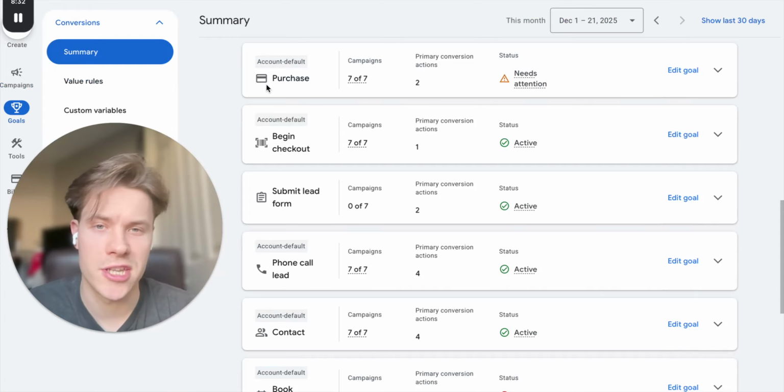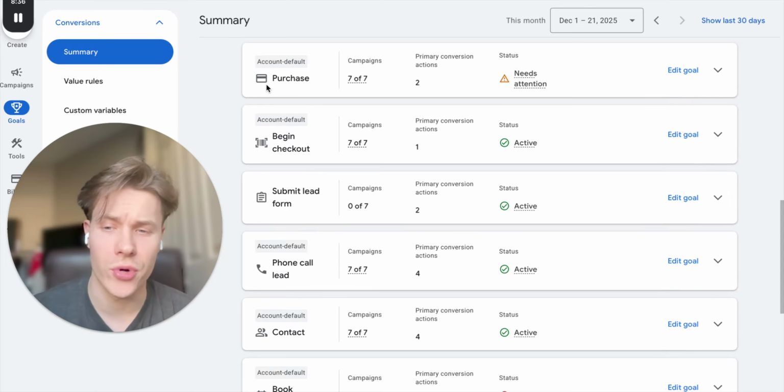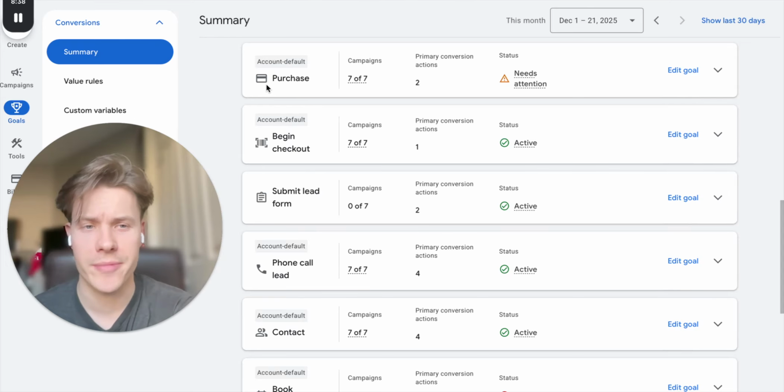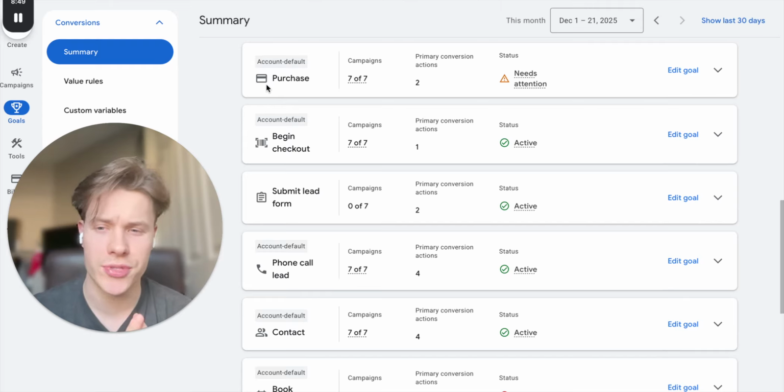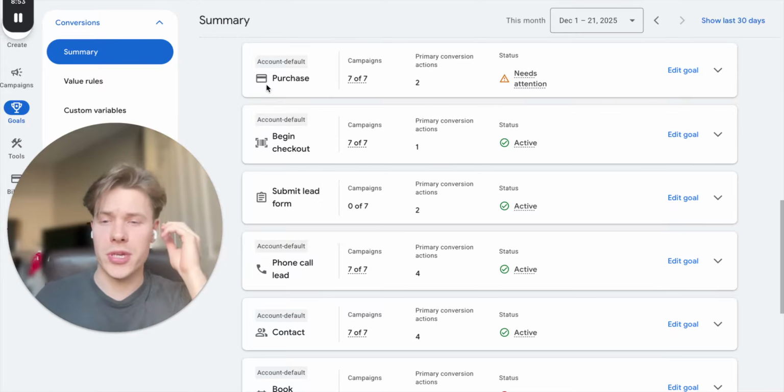Now, some of the last tips to improve lead quality on Google Ads are going to come down to what you're tracking for conversions and how you're optimizing towards it. So first, and we'll just say it simply, if you're not tracking actual conversions, being raw leads generated, that's already an issue, and you've got to go fix that. Don't track page views. Don't track things like people getting directions.